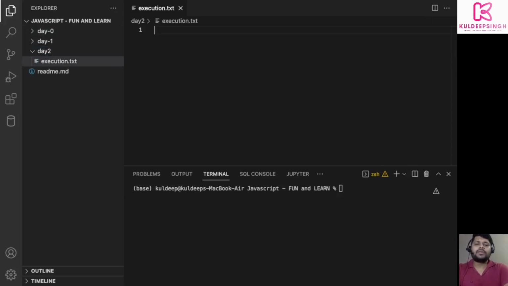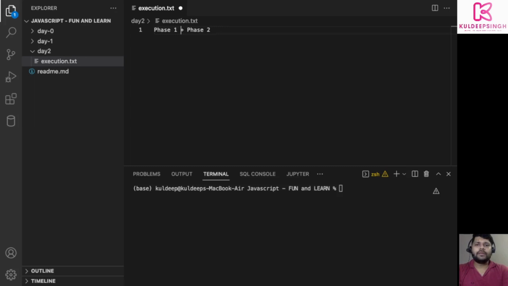So friends, when we talk about JavaScript, we say that there are two phases. Phase 1 plus phase 2 is exactly the way JavaScript code gets executed. You won't find this kind of thing over the internet. This is the way that I have learned and I deal with JavaScript accordingly.